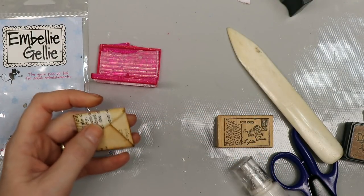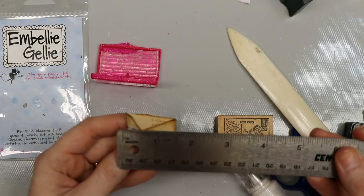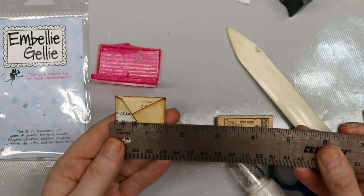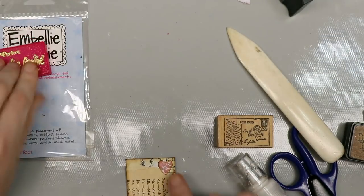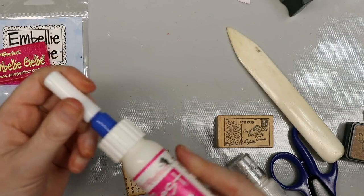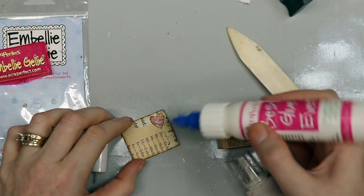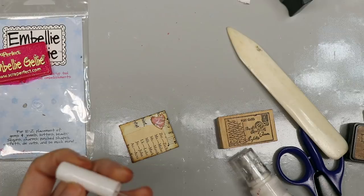And the size of this envelope is approximately 1.5 inches by 1.25 inches. It's almost square, but not quite. So it's actually 1.75 inches by 1.5 inches in size. So I'm not done yet. On this side with the little heart, I want to place a little bitty flat black rhinestone. So I've got the best glue ever with the medium no clog writing tip. And what I'm going to do, make sure I'm in shot here, is place just a dot right here on here. And then I'll close this back up.